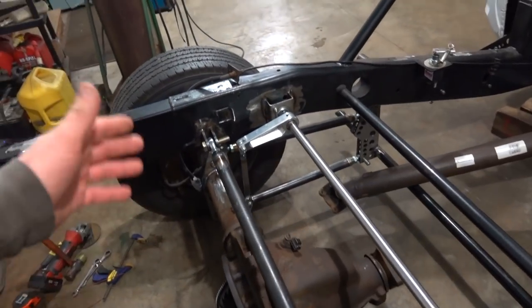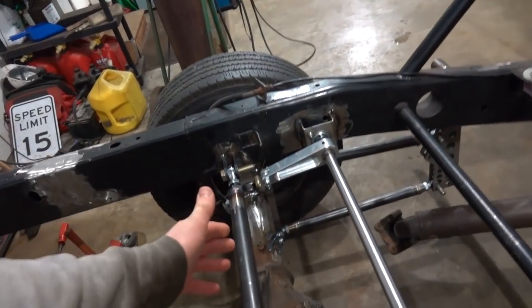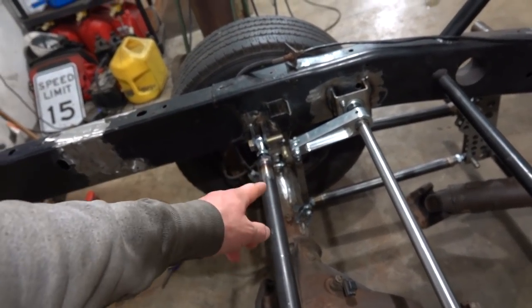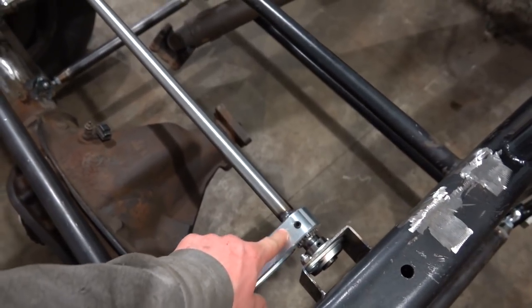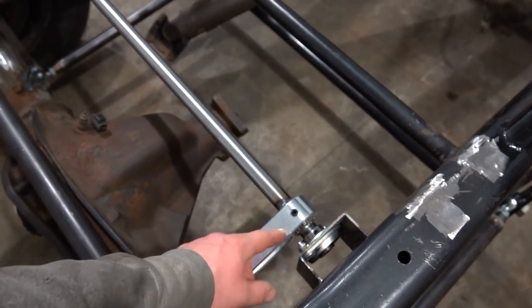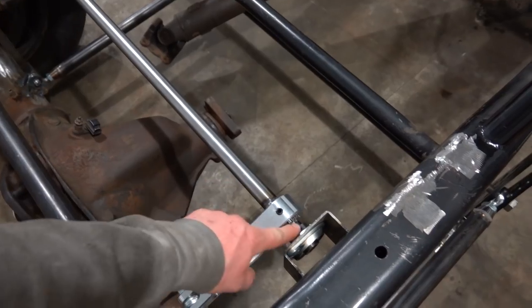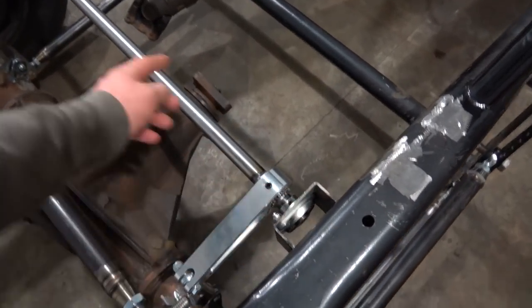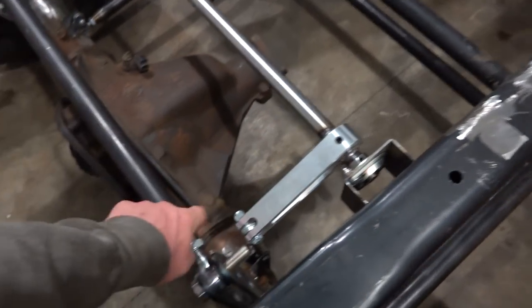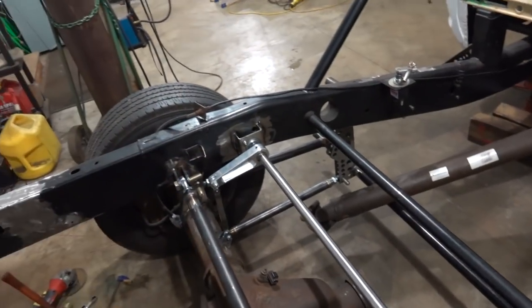So our anti-roll bar is installed, our brackets are fully welded, then our links are fully welded, everything's bolted up, our arms are in. We had to replace this Allen screw with one that is provided with some red Loctite on it. Our bearings are tightened down, everything fits in. If we ever wanted to remove it, all we have to do is unbolt our bearings, unbolt our links, we can take that thing out.